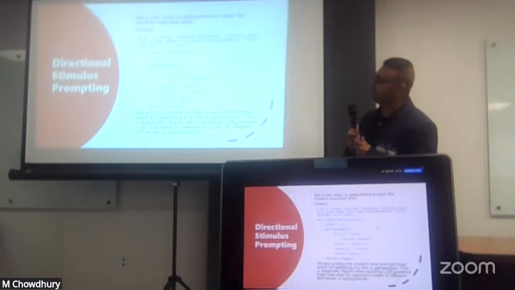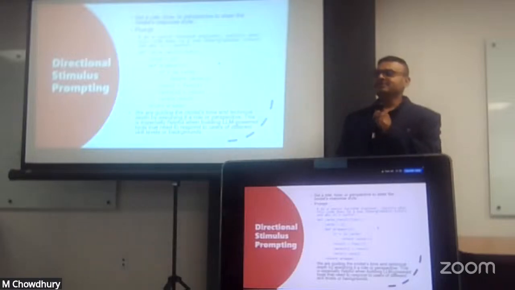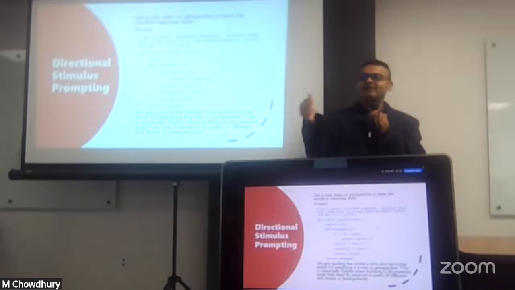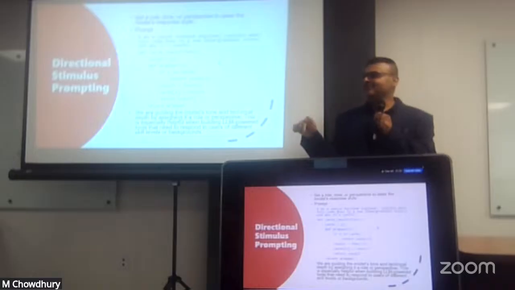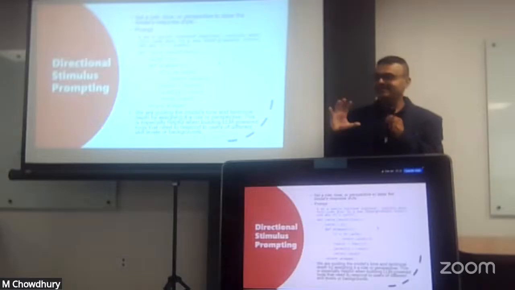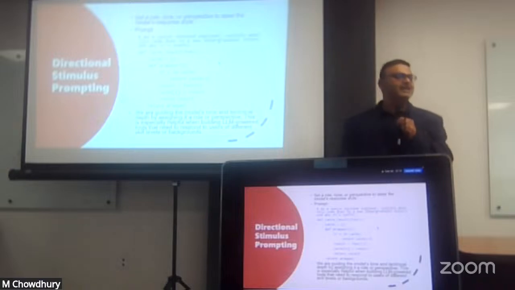Directional stimulus prompting. So this is where you set a role. Has anyone ever tried with a role in ChatGPT or any LLM? Try with a role and say, hey, I'm a hackathon participant and I really need to do this, and then see. Somebody actually gave a prompt a while ago that said, you are the US president, and your decision depends on whether the nuclear weapon is going to be deployed or not. And be that serious. It's not going to be that serious, but it will try to pretend like it is thinking, and it will take the thinking level into more depth.